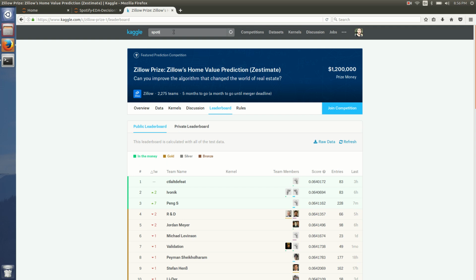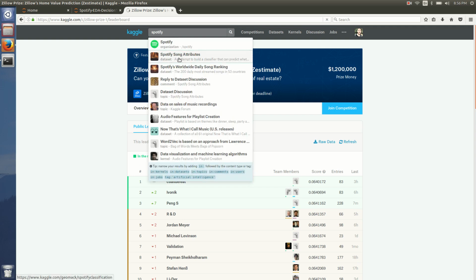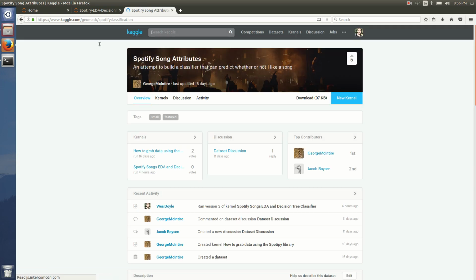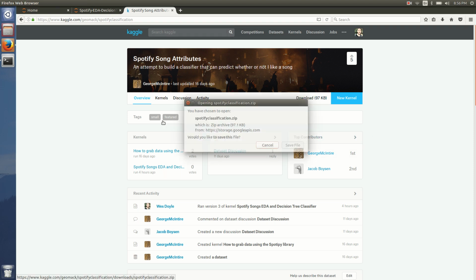So if you search for Spotify, we're going to select Spotify song attributes here, and this will be the data set that we'll use for our video. So just go ahead and click download here. And so we'll save the file.